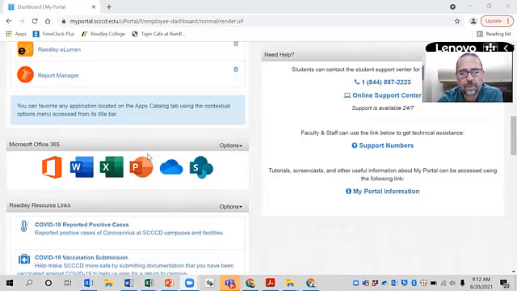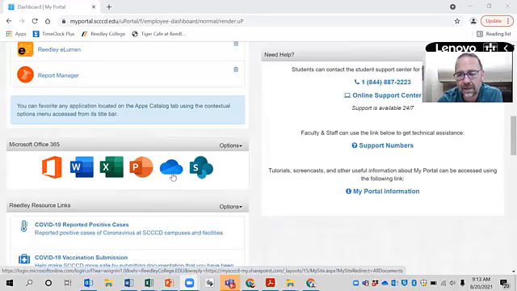Maybe many of you are familiar with Google Drive, and you may have used that in high school. Microsoft OneDrive is exactly like Google Drive, but by the Microsoft Corporation. Because you have access to this, you have full access to everything, including Word and all of these other programs, and you have a OneDrive. I would highly suggest that you use this for all of your work, even if you're used to using Google.